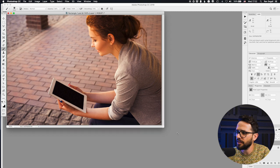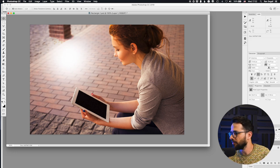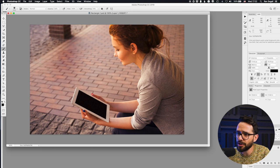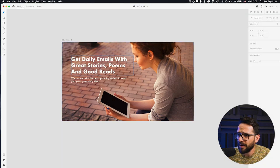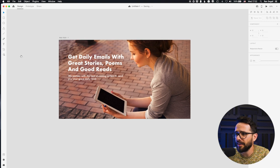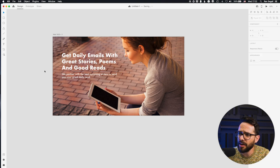large brush. Let's see, and make this not white. Sorry. Let me delete that and go with a black brush. You see, it's not really painting it black because it's an overlay mode, not on her face, but we can make the steps here darker. I can make this lower opacity. Now you can make this more gentle, right? You don't notice that this image is edited now. But when I jump back in, we have more contrast here. So that's a quick hack to do this. Obviously you'd want to make this nicer than the way I did. But yeah, this looks okay.